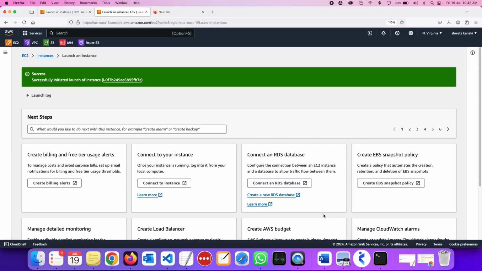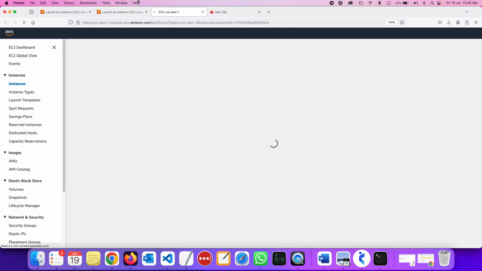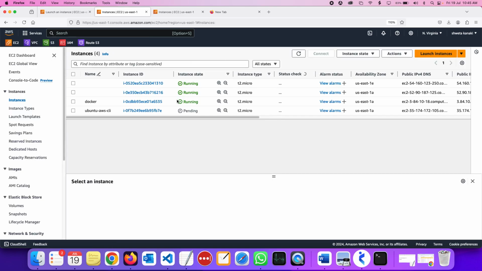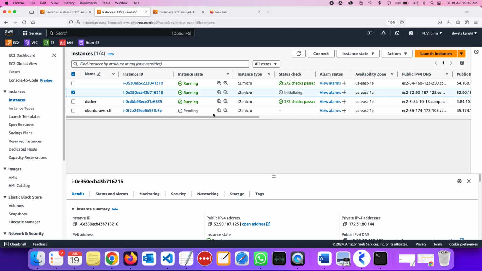So now I have two instances. One is Amazon Linux, another one is Ubuntu. Why has it not been named? It's not been added.